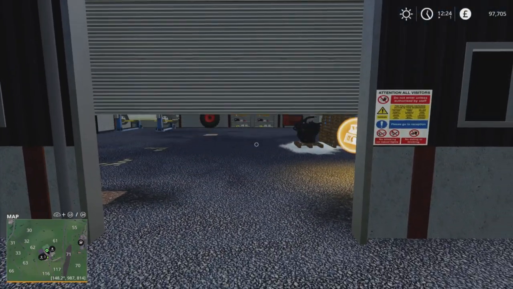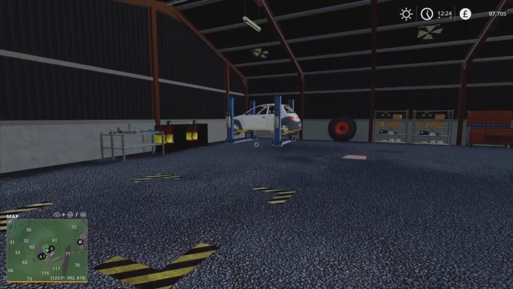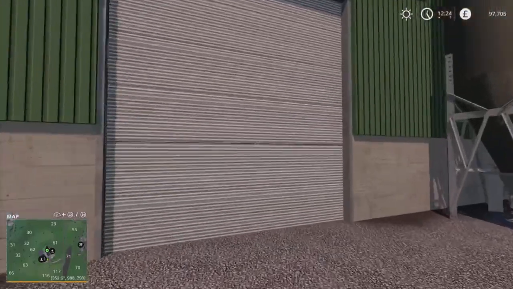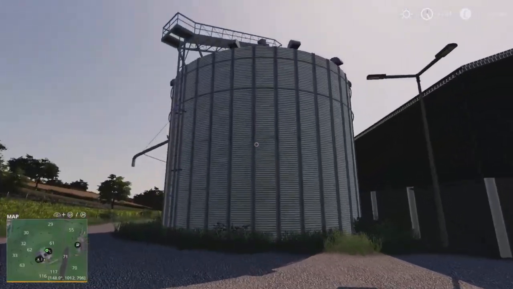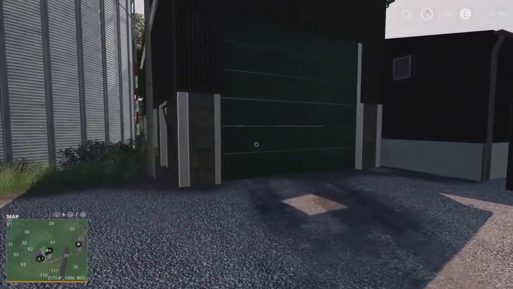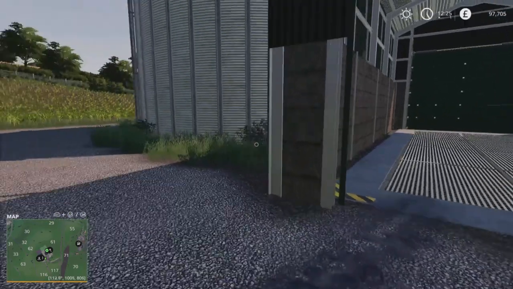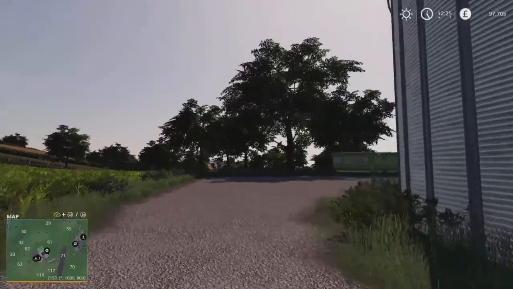This one here's got a workshop trigger just inside. Car being worked on over there. Again, all of these open. And then this is our grain silo, the large one. So just in here is where you tip in. And then you've got your pipe out there like so.